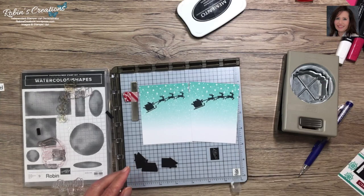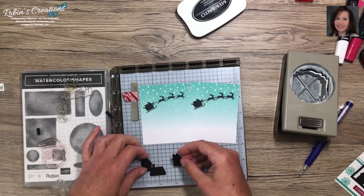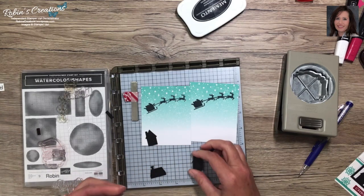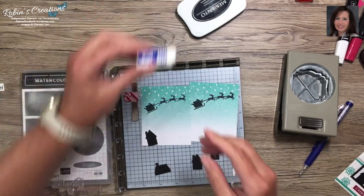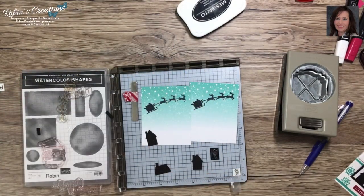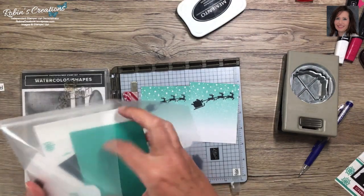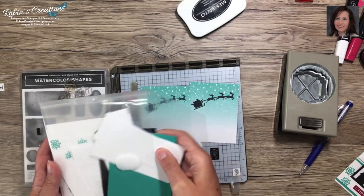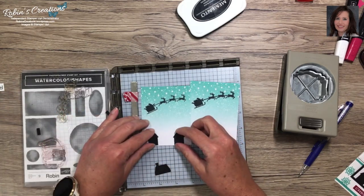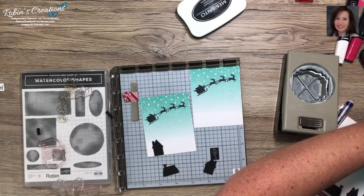There are just some other alternatives you can do. I really liked these houses — they have a little fuzzy texture so I'm going to use these. When I cut them with my Scan and Cut I used some adhesive to help. I kind of had them at different heights so they don't look too uniform. I'm going to stick these down to my card base while I look for the other little houses.